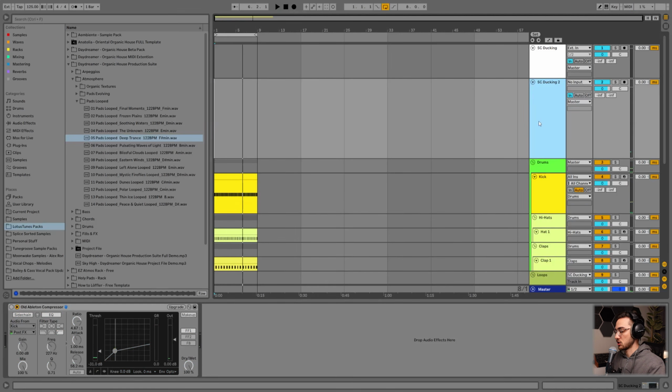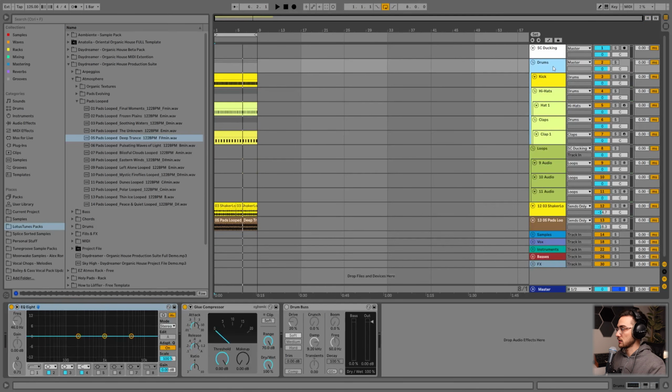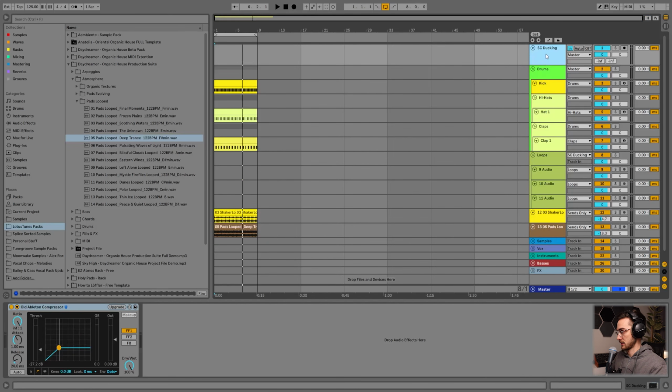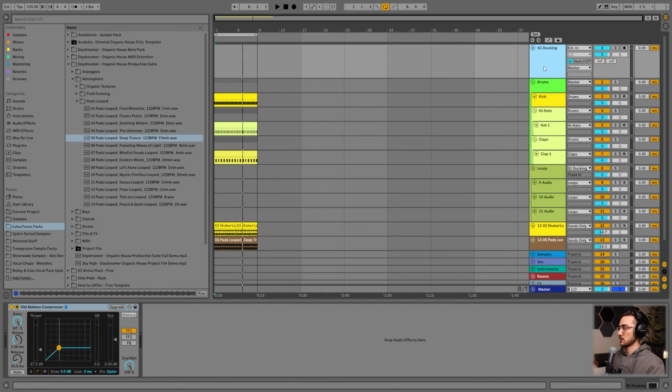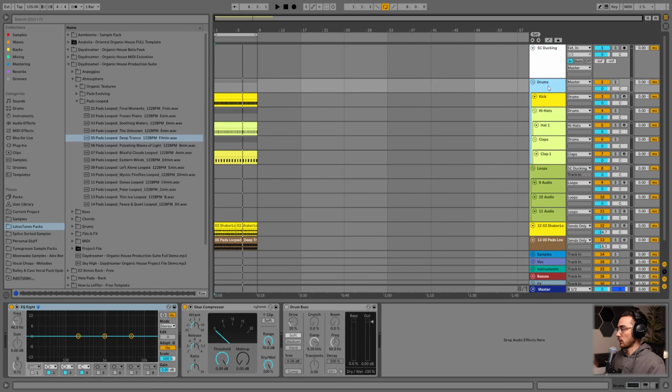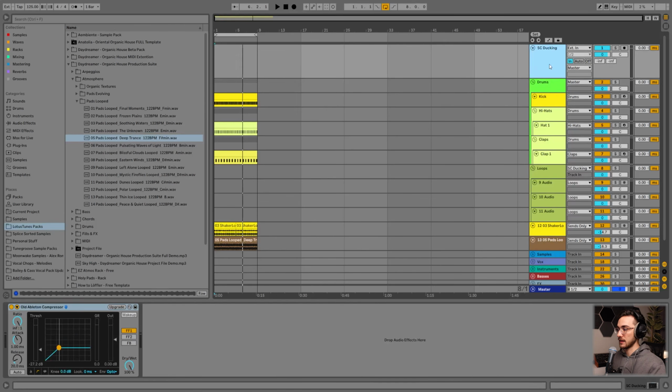So having this sidechain channel set up and ready to go at the top of your tracks is essential, because you don't want to have to do this routing all over and over again each time you open up Ableton. You want to have this sidechain channel already done, ready to go. Because this pumping effect is so essential to dance music, you want to keep that in there. And even if you're into other genres, let's say hip hop, sidechain is also very important in that genre. So keeping a separate sidechain ducking channel here is essential.